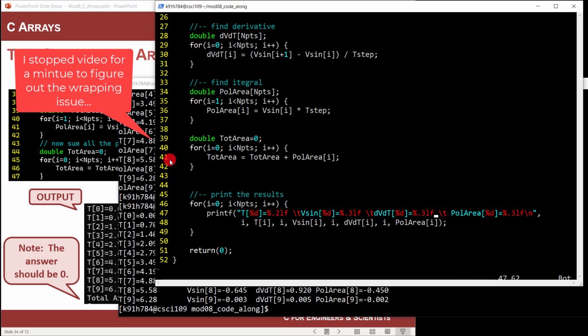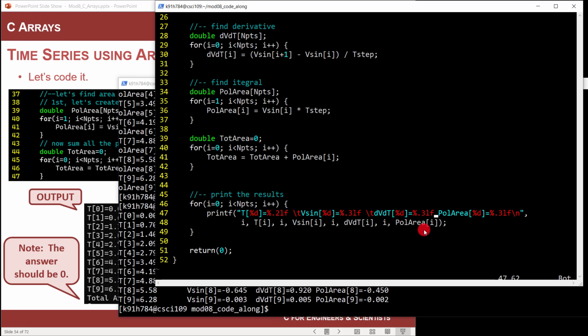Okay, so it looks like what's going on is this print is getting too long for my actual console area. So I need to get rid of these tabs. I'm just going to put spaces in between these and just kind of live with the formatting. It's almost like the shell is saying, I'm only going to let you go so far before I line wrap. So even though I didn't have a line wrap in there, it would wrap it for me. Okay, so let me clean this all up with spaces in between, and then it should print it.